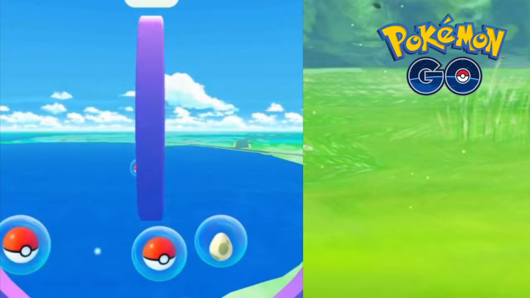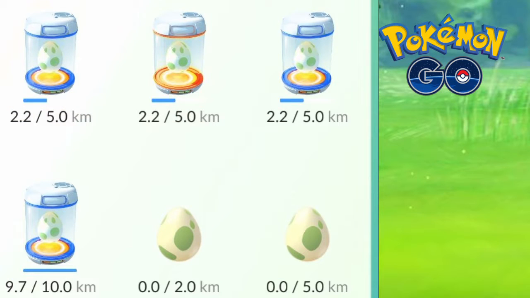Currently, the only way to get Pokemon eggs is by spinning Pokestops. Now, no one's really sure how the mechanic works of when it issues you an egg, but normally once you've hatched an egg, you get one back again. This doesn't always happen, but most commonly it does.